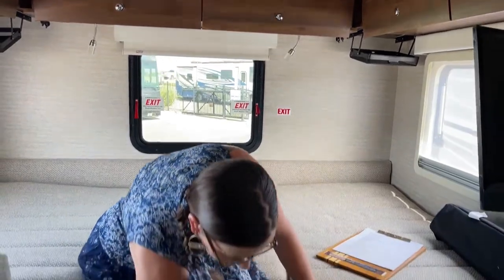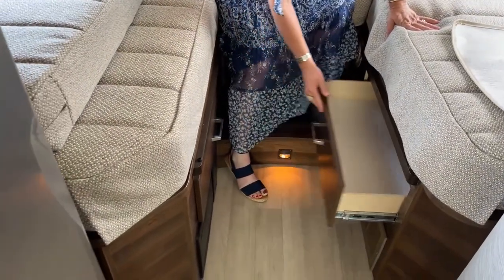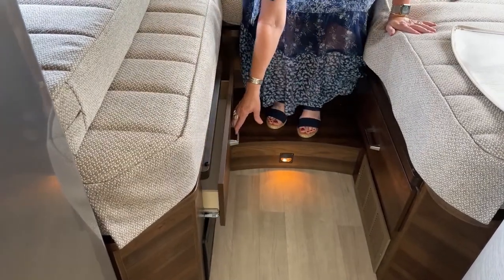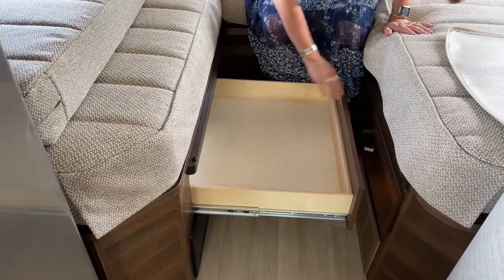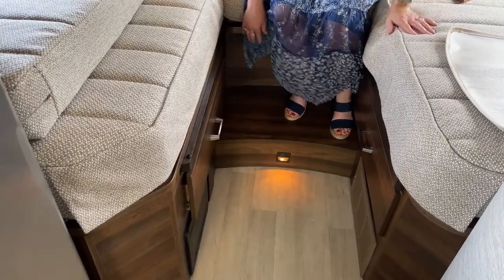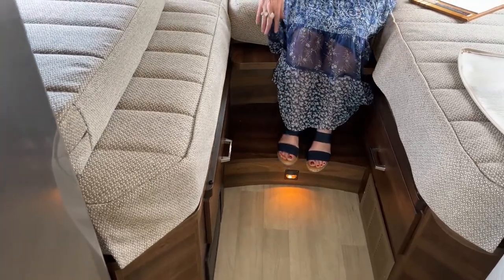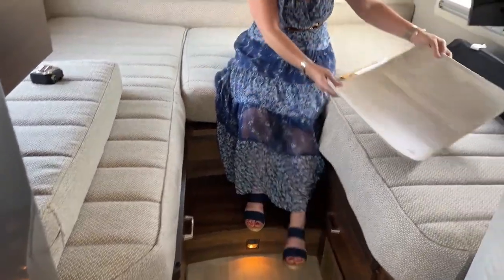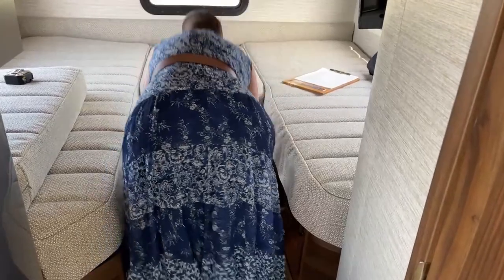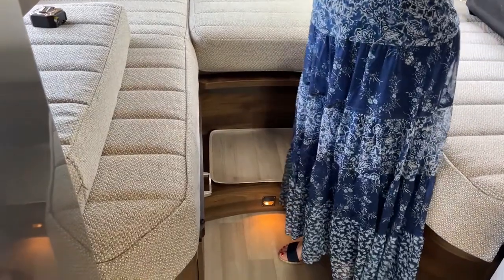Below us we have drawer storage — really, really fantastic. Both couples would be able to have full extension drawers. You can stow things all the way back, and then you can always pull this out, put your cushion in place, and have a full bed. If you don't have that set, there's a little mat that goes right below — just to mirror the floor you see throughout the coach. Really, really cool setup.